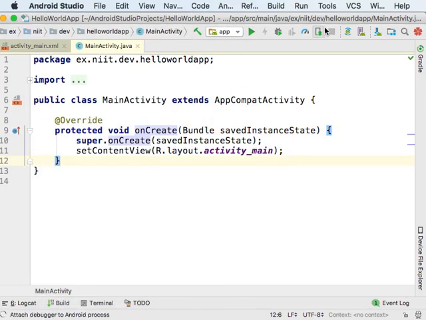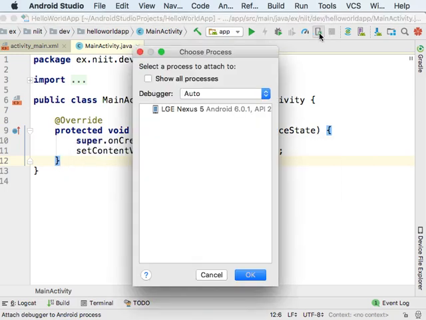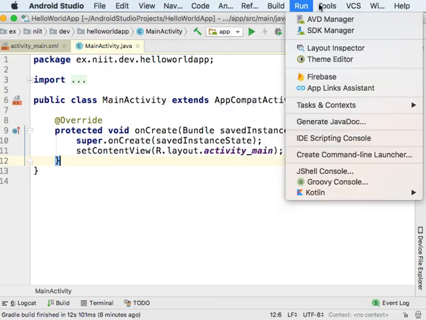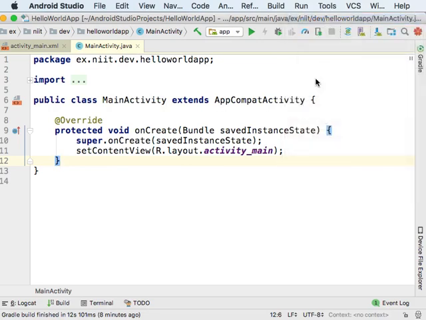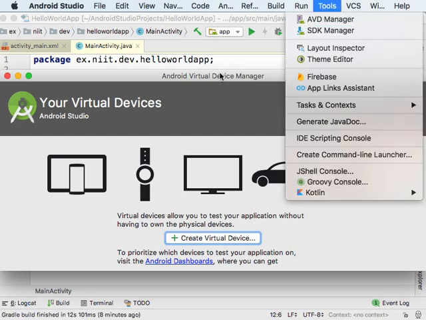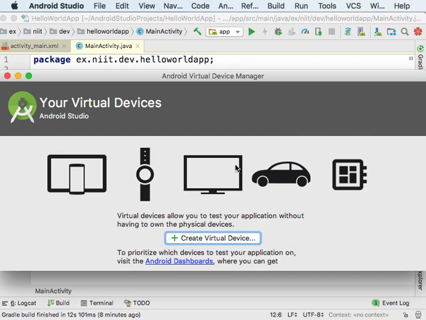So emulator instances can be found here. If you see, there is a tiny little icon, it's all hidden. Okay, yeah, Tools. Go to AVD Manager, the Android Virtual Device Manager. So in Tools, there is a link called AVD Manager. You will be given the option to create a virtual device.